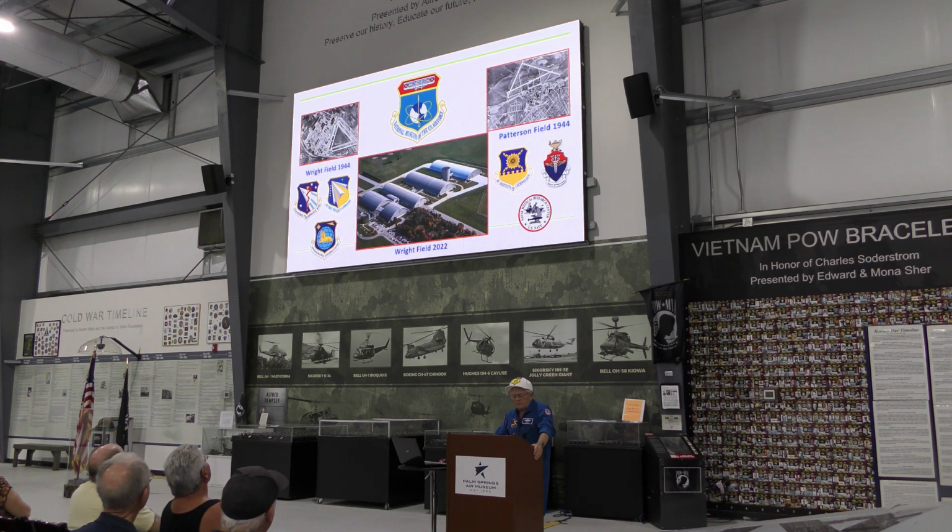Wright Field today, Wright-Patterson, it was 2 fields, Wright Field and then Patterson Field was a little bit longer stretch. Actually, my office, my desk, if you will, was over here at Patterson Field. And we had fighter tests, cargo tests, and bomber tests there at Wright-Patterson. Today, Wright Field, which in the days when I was flying there in the 60s, this was not there, but this is the U.S. Air Force Flight Museum. Fantastic museum. Fred Bell says it's almost as good as the Palm Springs Air Museum.